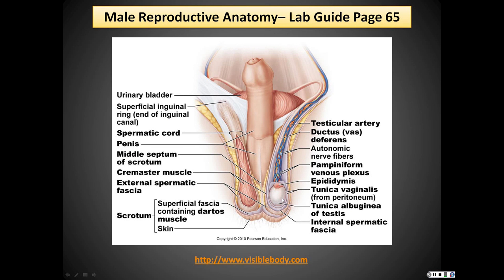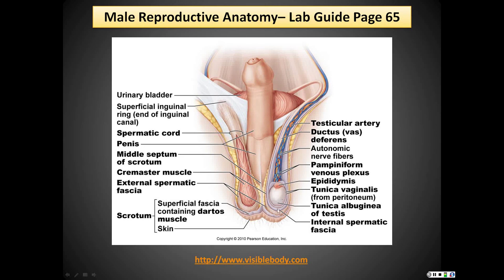So this is just a diagram from your textbook. The scrotum, of course, is just the pouch of skin that hangs down. It contains the testes on the inside, and contains some of the other structures that you're going to be learning about that the sperm cells pass through after they're created in the testes and then have to move on from there. So just keep in mind the scrotum is referring to the pouch, and then the testes are these egg-shaped endocrine glands that are sitting there inside the scrotum.